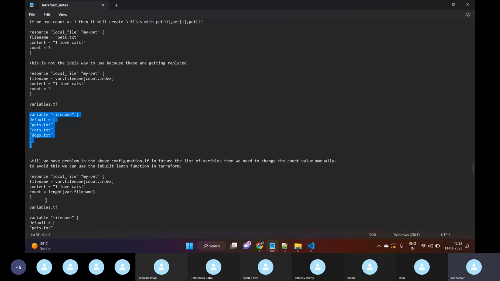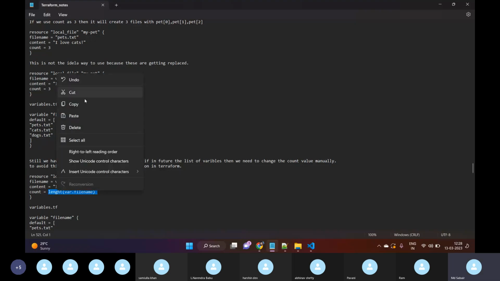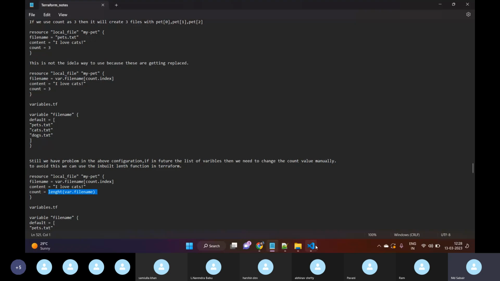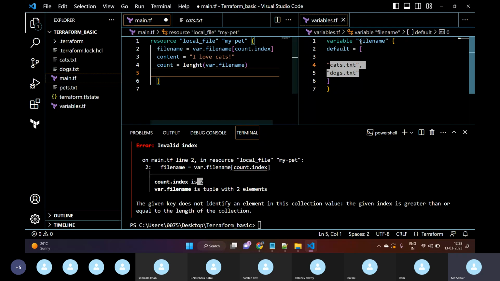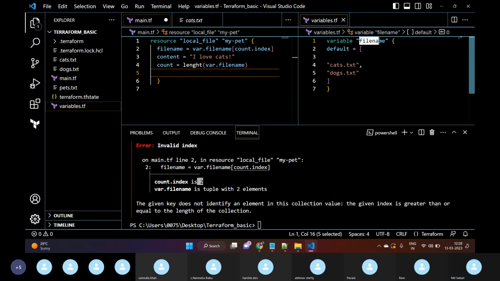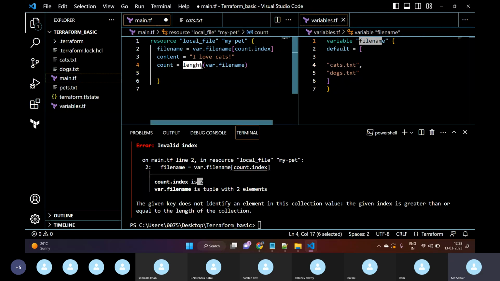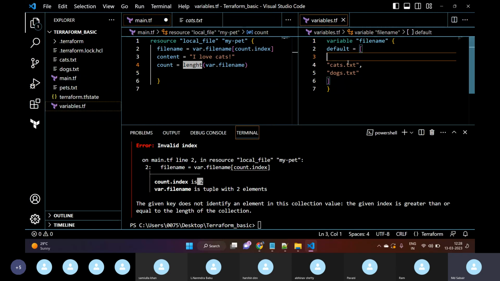Count can be length. By default, we have one inbuilt function in Terraform, that is length, which will help us check the length of the variable file name. Based upon the length, it will get executed for however many files need to be created.